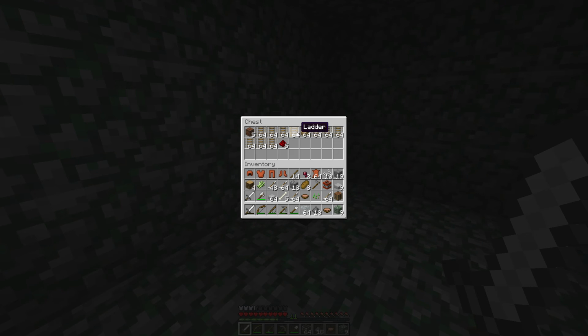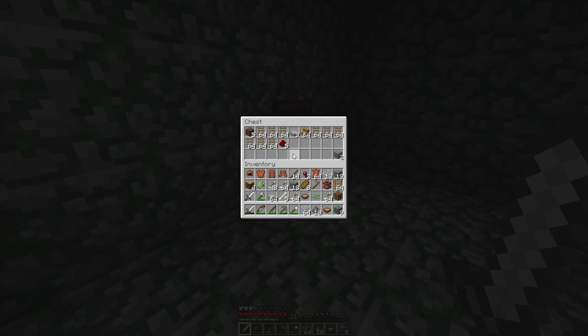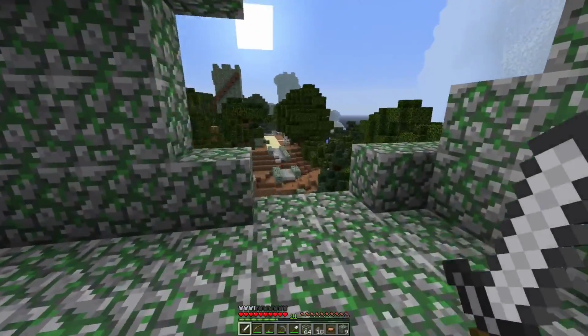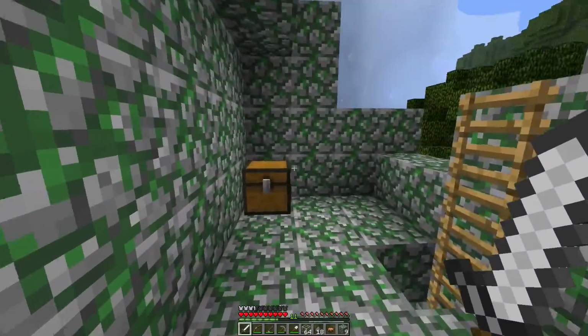And there's nothing good there. Ladders. Ladders are about the only good thing out of this chest. I gave up on note blocks ages ago. Anyway, so just a bit of loot which has been good.